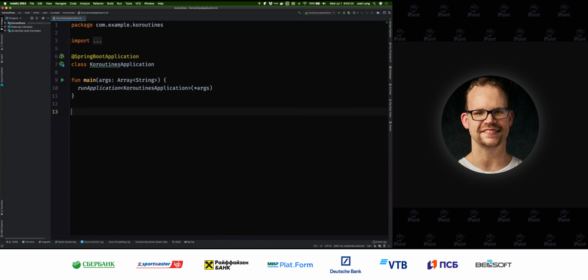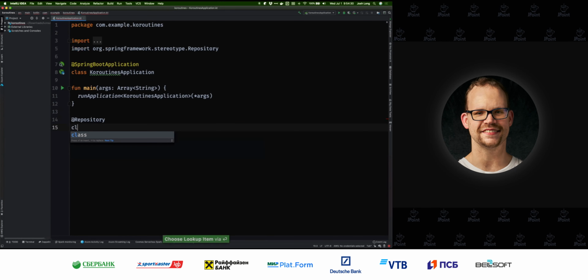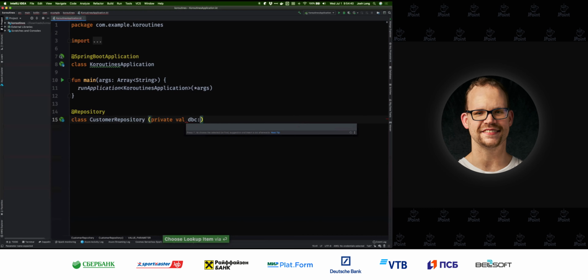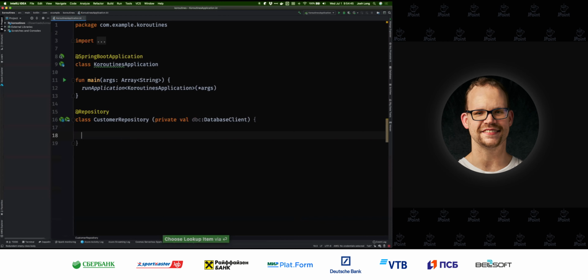Here, I'm going to build an application that has a repository. So I'll say @Repository. And I'm going to create a customer repository that talks to my SQL database using R2DBC. R2DBC is like a reactive relational database connectivity abstraction. Okay, so a database client, and it's going to have some functions that return data. But remember, this is a reactive API. I would normally have to work with reactive streams types or Java 9 java.util.concurrent.Flow types, right? But because I'm going to use coroutines, I don't have to do that.